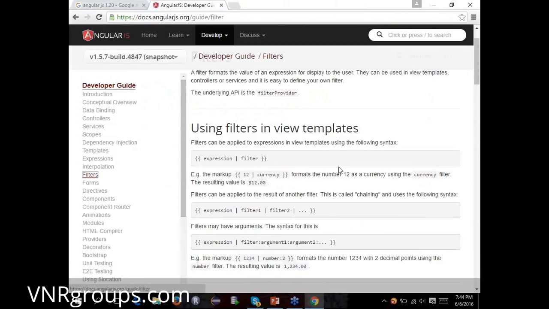It's a function. All our filters will have a pipe. For example, I write 12 but I want that shown to the end user as $12. You just write 12 and the currency filter. And did you notice that there are two curly braces? All of our expressions in AngularJS when it comes to views go within two curly braces.